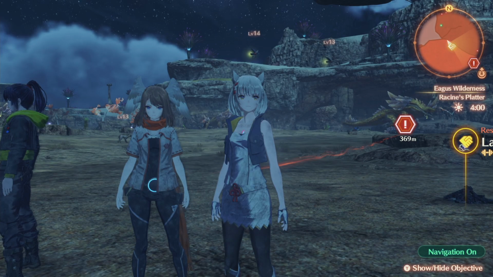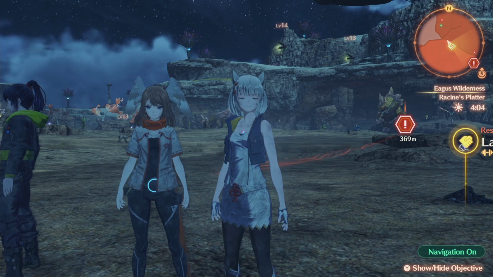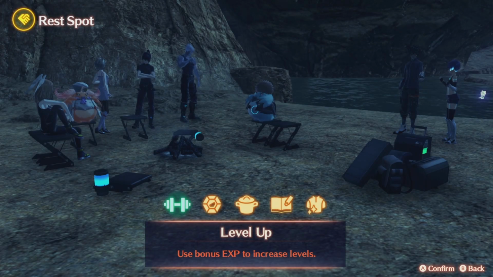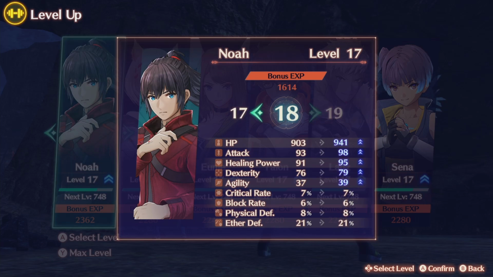Now, another way to level up, definitely not the fastest, but just so you know your options, is this. Once you unlock these resting spots, the first one you'll unlock in Chapter 1, there's an option in the very first one they'll give you, which is to level up. If you don't know how this works, you'll get bonus XP from various things that you do in the game, and then you can use that XP to force a level up.